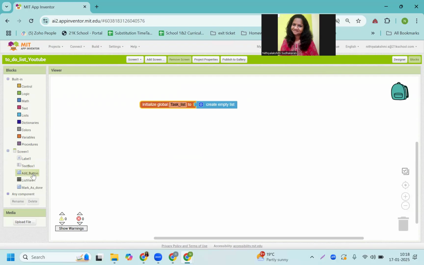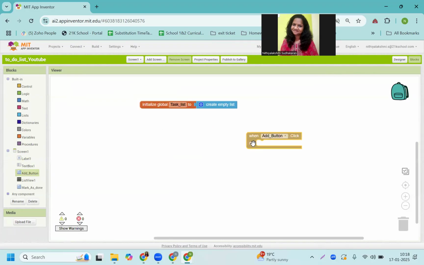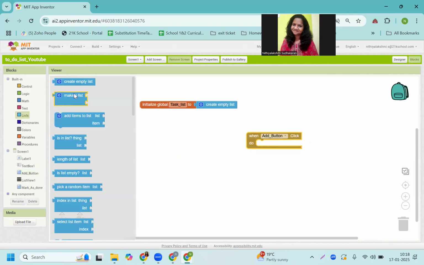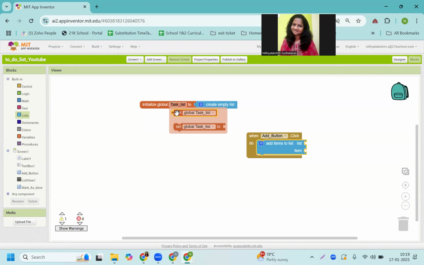Now the two buttons. Add button, click here, then scroll up, go to when add button is clicked. We have to add the items to the list. So go to list, add items to the list, add it here. Now we need to add the task list, what to be added from the text box. When you scroll your mouse over here, can you see get global task list.